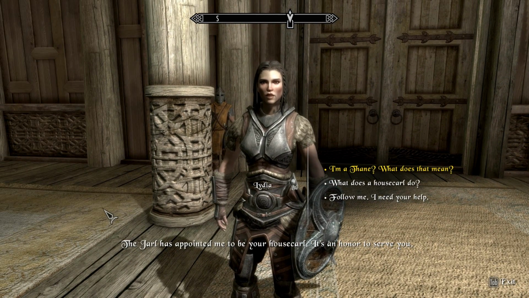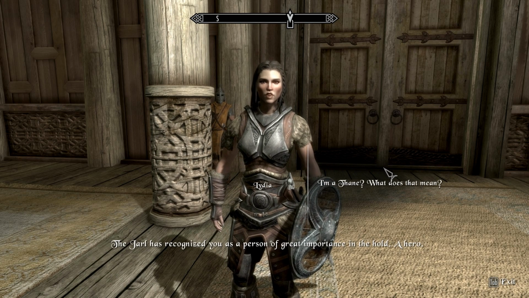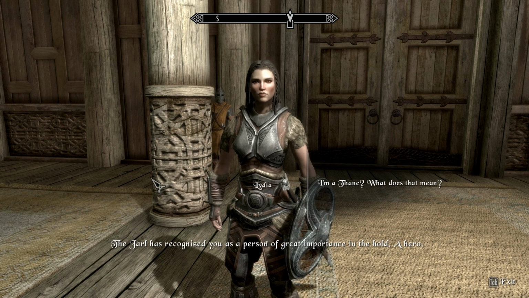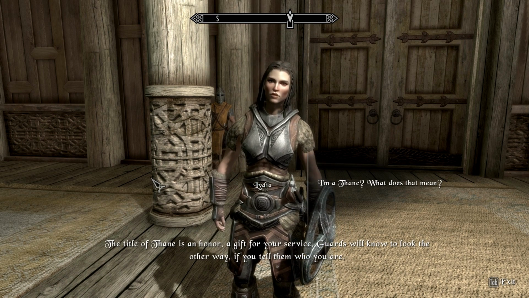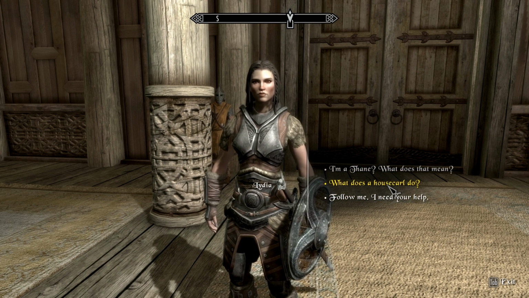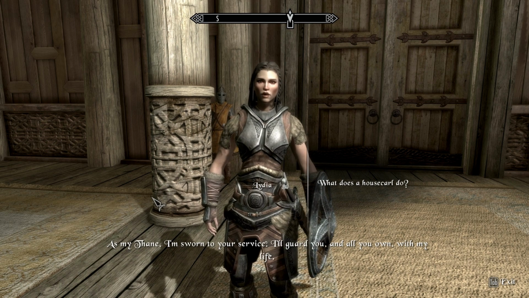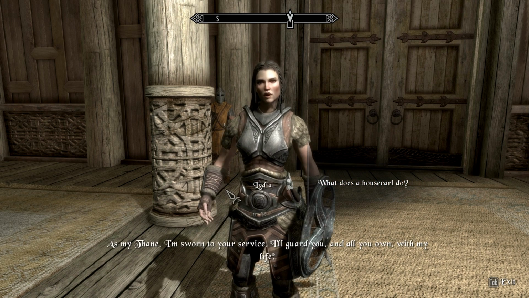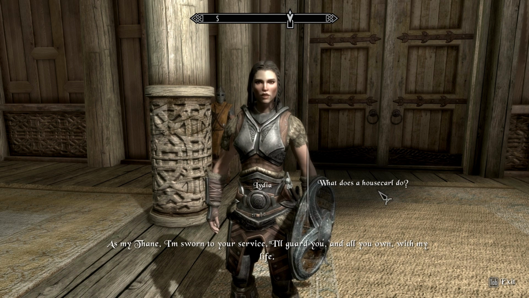The Jarl has appointed me to be your housecarl. Oh, now we finally get a person with this. I'm a Thane. What does it mean? The Jarl has recognized you as a person of great importance in the hold. The title of Thane is an honor, a gift for your service. Guards will know to look the other way if you tell them who you are. As my Thane, I'm sworn to your service. I'll guard you and all you own with my life.